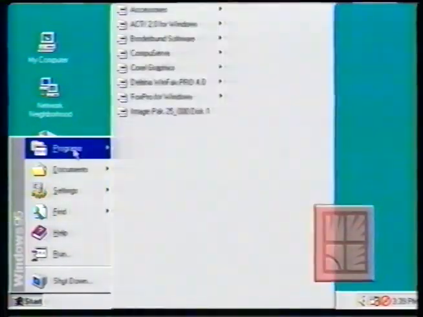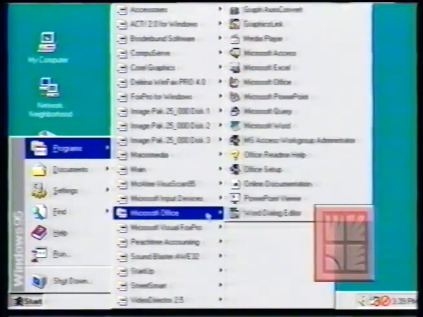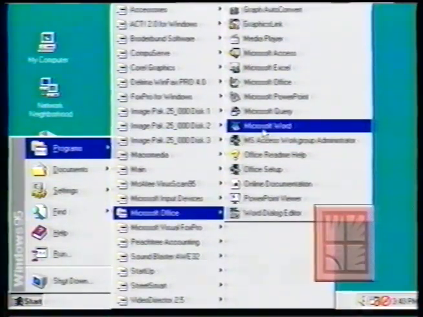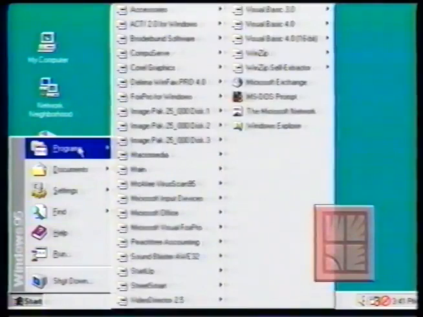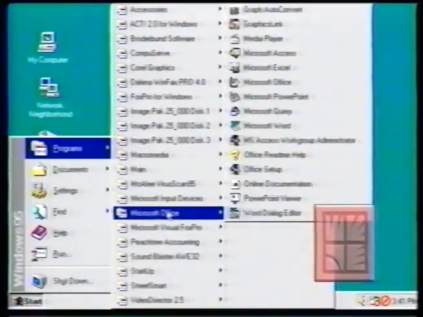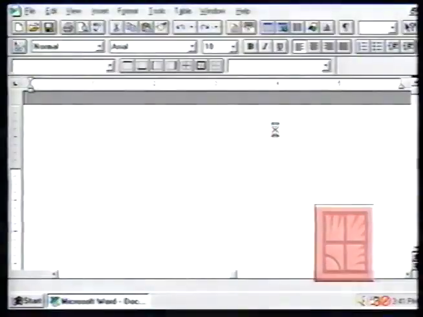Now, back on the Start menu, you should be able to find your favorite applications. Hover over or click on the appropriate folder. It opens. Then click on the mini icon that represents the application, and you're off. Now, let's start an application and see what Windows 95 has done to the look of existing programs. Let's use Microsoft Word as an example, since it's a standard Windows application. We find Word's folder. In this case, it's in the Microsoft Office folder. We open it and click the Word icon, and up it comes.